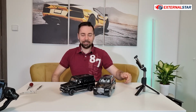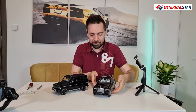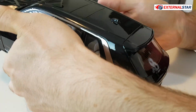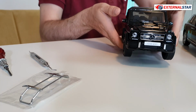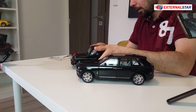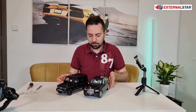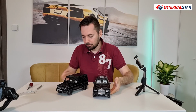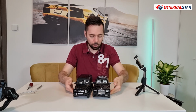Okay. And actually the very last thing before we finish with this review is also comparing to my Cullinan, which is super heavy compared to this. This feels more lightweight, yeah. So actually there are also some metallic parts, but I don't know, this is very light. And overall this Cullinan is much longer. It's very long.